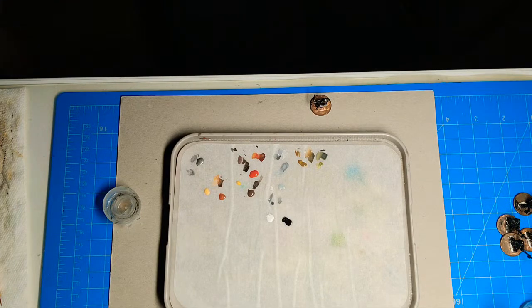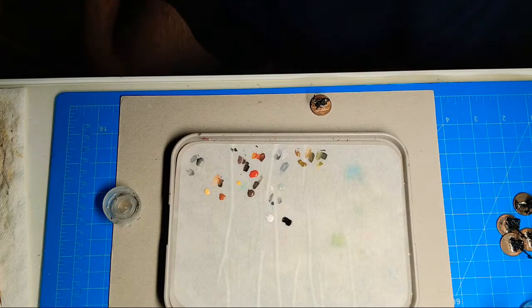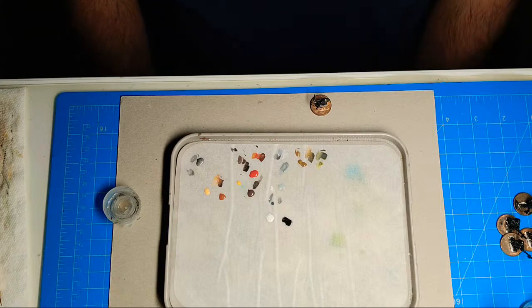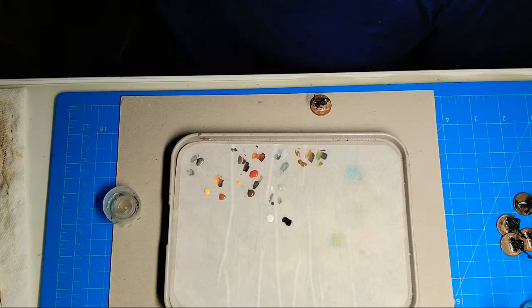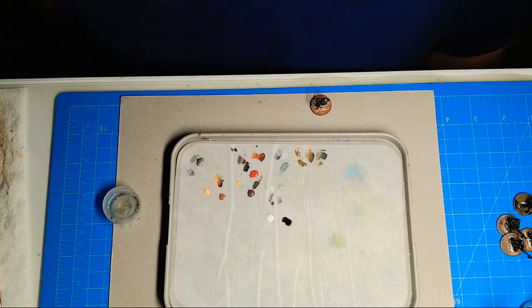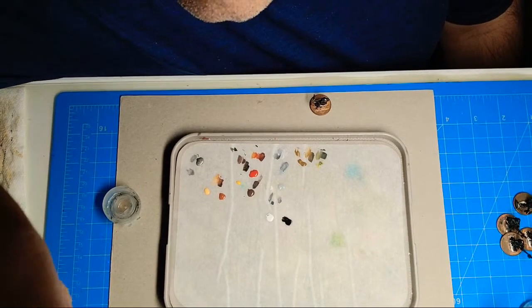Only got 70 more to go. There's a lot of folks in this army. War wagons are going to have a lot of people in them. There could be 6 people on each one of those. You have 4 inside and then 2 guys on the ground. The only reason I'm going to put guys on the ground is because it's an opportunity to paint some shields.